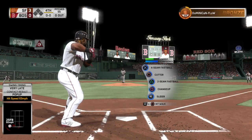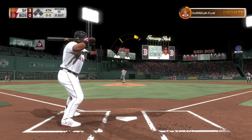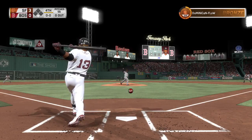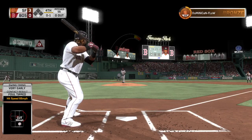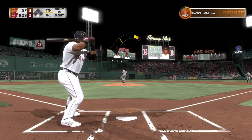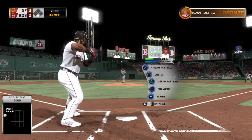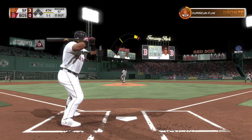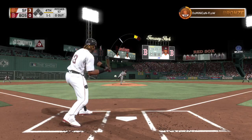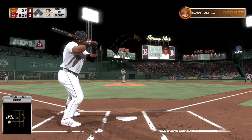Now at the plate, Hanley Ramirez reached base via the walk in his first plate appearance. Here's a first pitch chopped foul right at home plate, and that's the first strike. Now a fastball here, not close, and it's 1-1 now. Swing and a miss as he ran that in on him. A ball and 2 strikes.